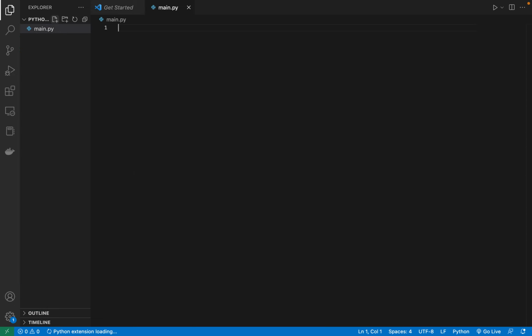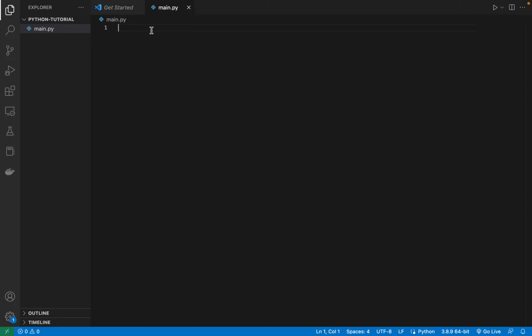It doesn't really matter how you name your file, honestly, but the most important part is that it needs to end with .py. If you name it ending with something else, it will work to an extent, but just name it .py. That way VS Code and your computer know you're dealing with a Python file, and as you can see, you get a cool little Python logo right up there.